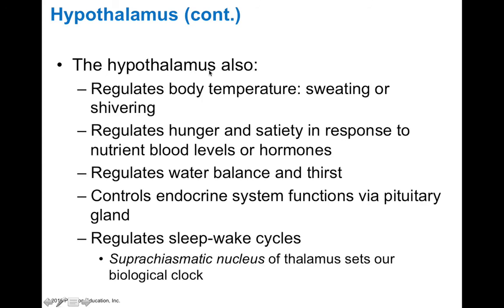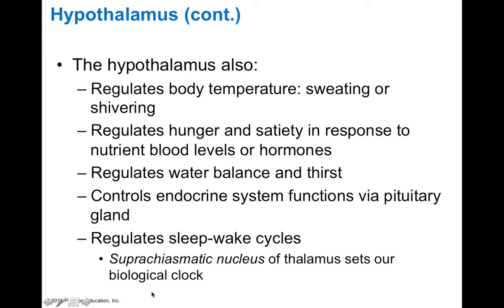Now, the hypothalamus also regulates body temperature by sweating or shivering, regulates hunger and satiety in response to blood nutrient levels, regulates water balance and thirst. So if you're feeling thirsty, that involves the hypothalamus. It controls your endocrine system because of the regulation of your pituitary gland. And it also regulates your sleep-wake rhythm because it has something called the suprachiasmatic nucleus, or SCN, that basically sets our biological clock.